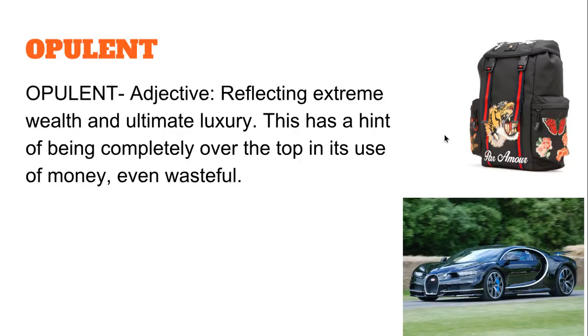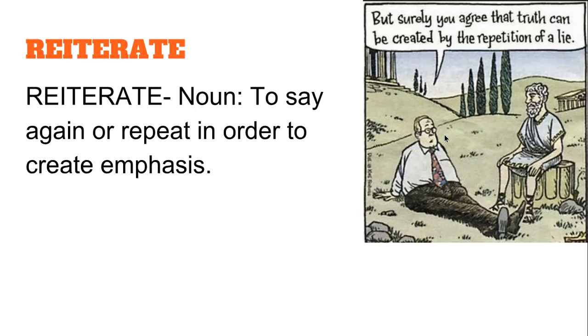To reiterate, there's an error in this. Oh my gosh, it's actually a verb. Hopefully you are listening to this. This is not a noun. This is a verb. I am a fallible person. I will fix this, so that if you see the slideshow on its own without my audio, you'll see it just says something else. But I don't feel like making the video over again. So indeed, it's a verb.